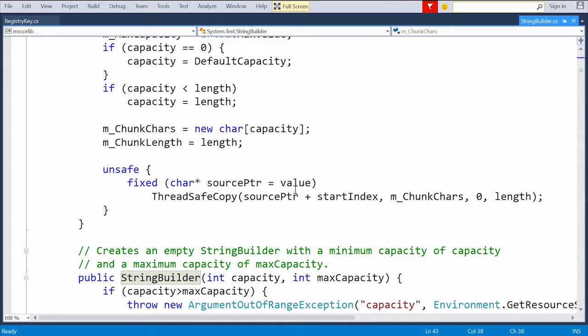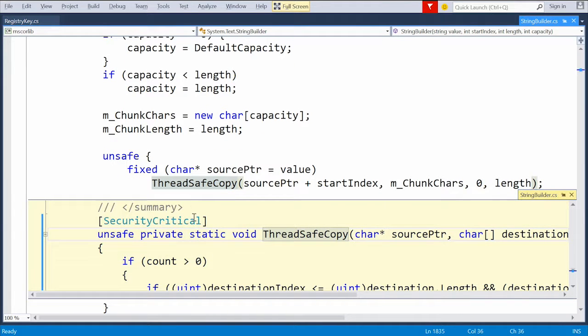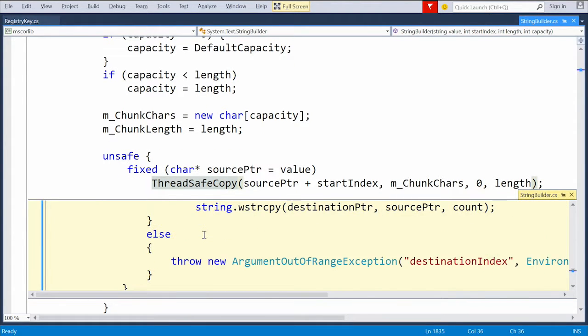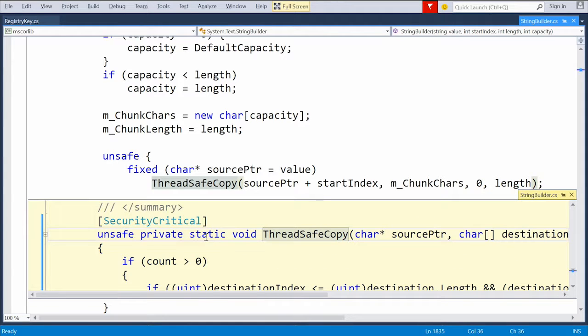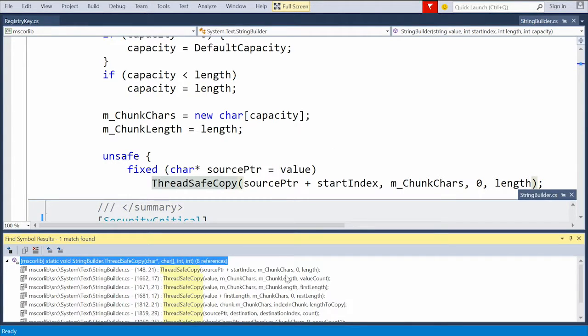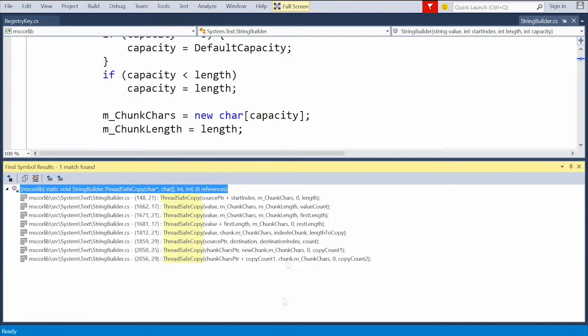Yep, and down there you can actually see that they've defined and they're using a method called thread safe copy. And this is actually doing some copying directly into the memory space that they've allocated. And if we take a look at thread safe copy, we'll see that we're going to be using that piece of code throughout this class, because it's private. Yeah, sorry. Yeah, that's okay. And so you can see here that it's a private method. And if we were to use the string builder, you wouldn't actually have access to that thread safe copy.